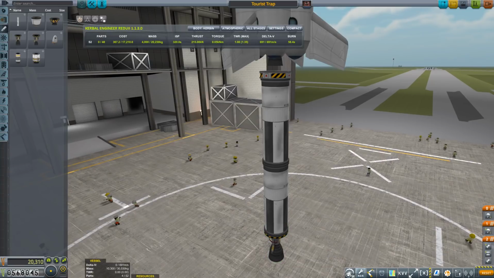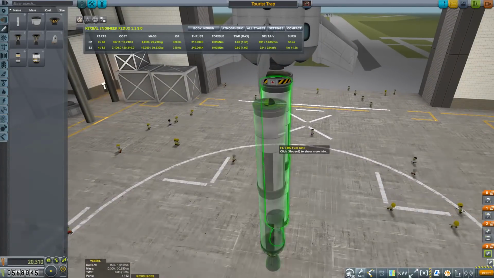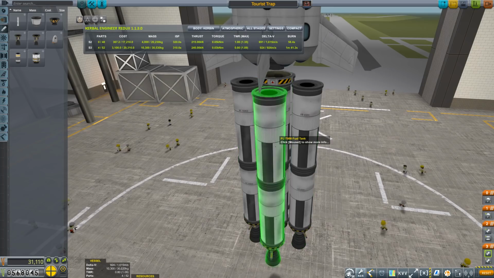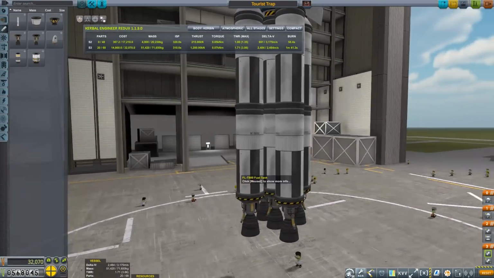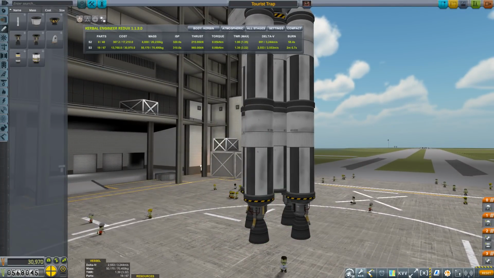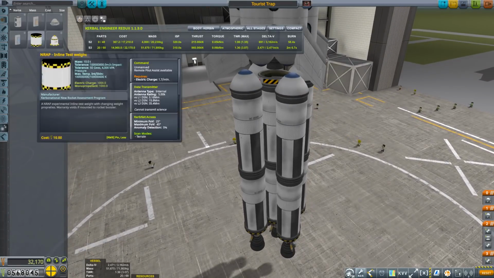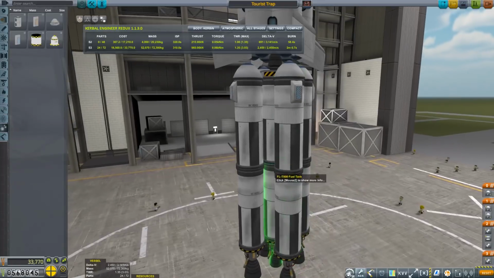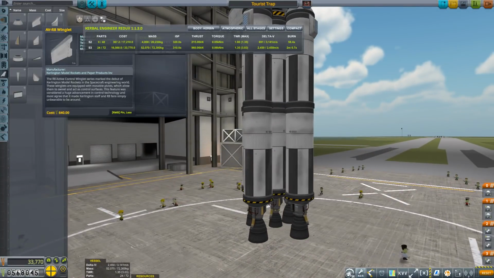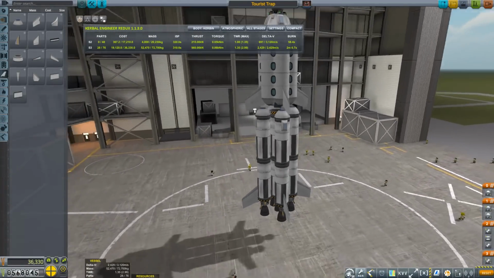So maybe we should try to use our liquid fuel engines, and maybe this is going to work. Okay, four-way symmetry, and yes, that's definitely enough delta V to get us somewhere. I only hope. Okay, I'm going to use a swivel engine in the middle, because I have to include some control authority, and this is not working with just the reliant engines, because they don't have any thrust vectoring, and thrust vectoring, of course, is needed for us to get anywhere.